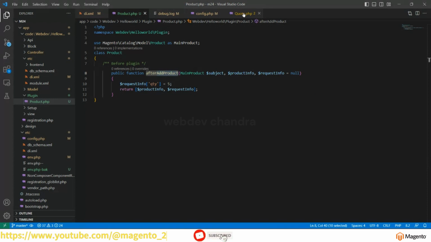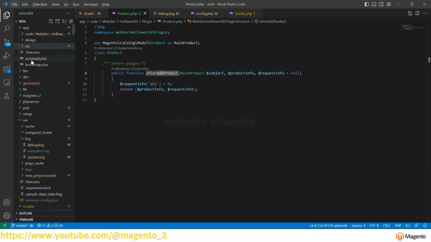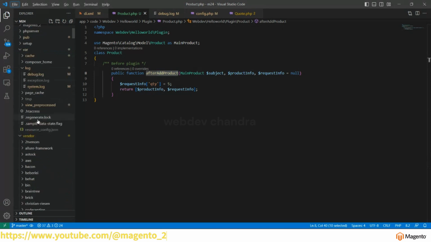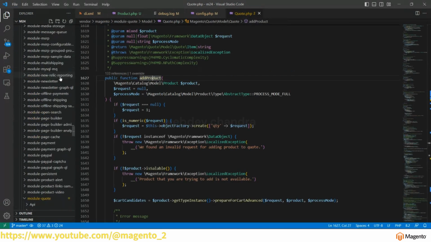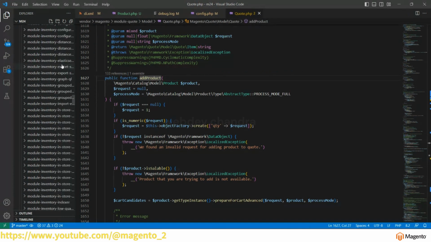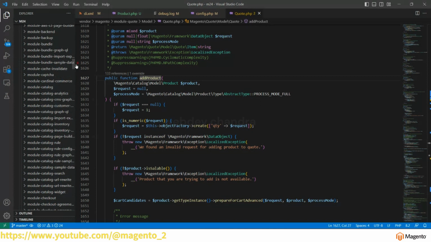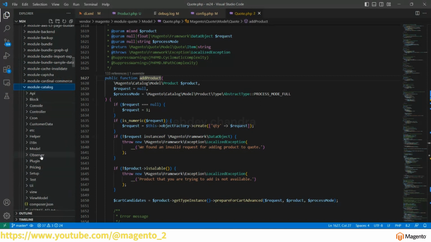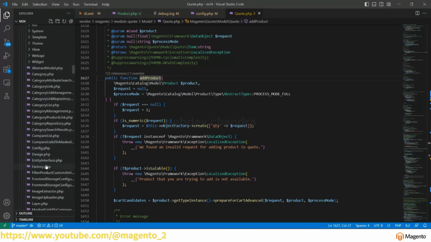There we will find some functions. Magento Catalog Model Product.php.